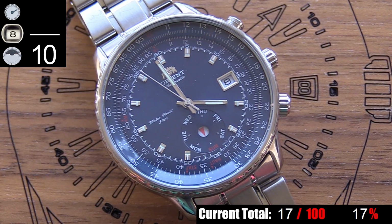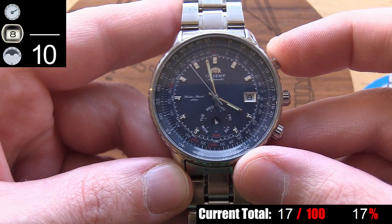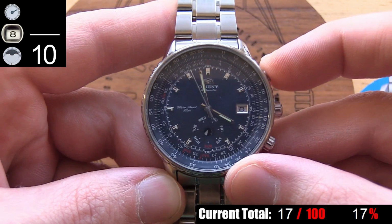And adjusting the day indicator is even more simple. Remember that pusher I mentioned earlier? You just push that to adjust the day. Love it. Lastly, you have the slide rule.